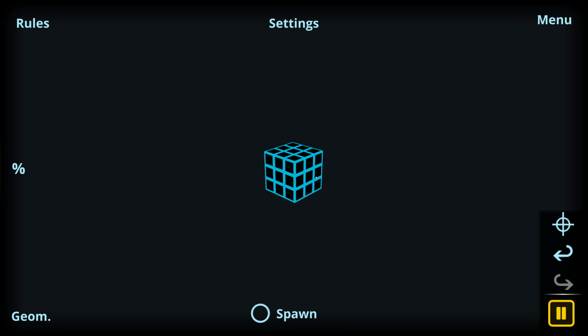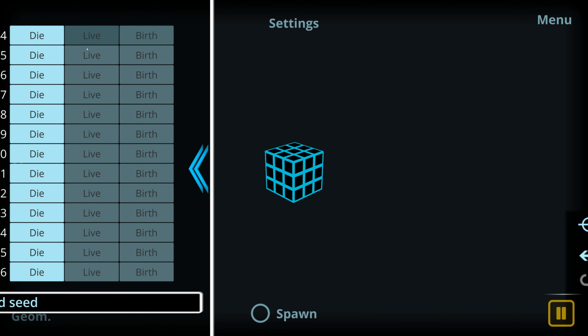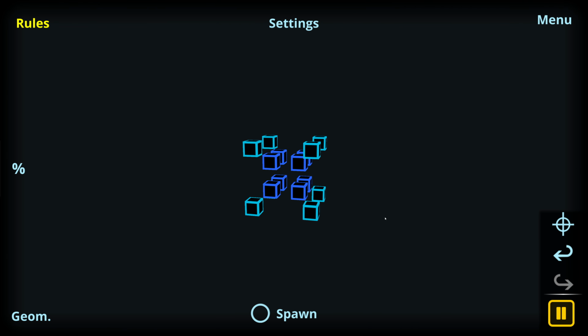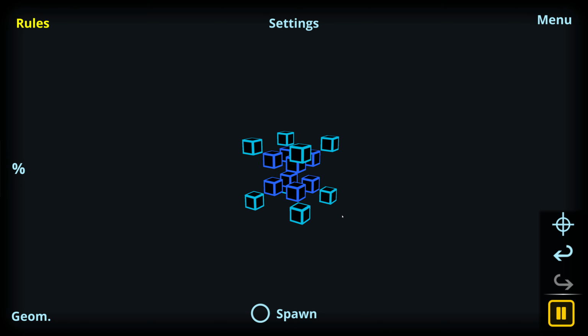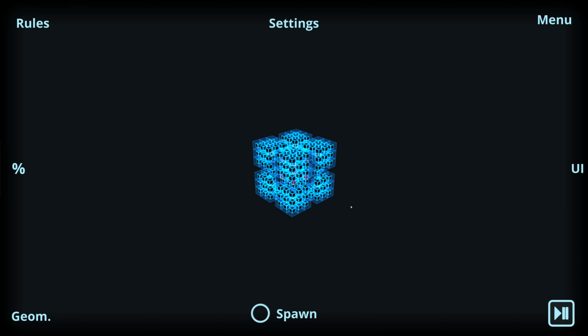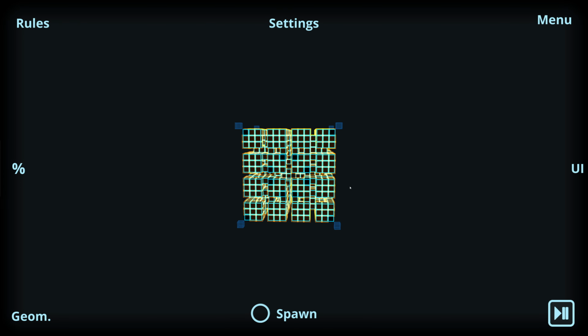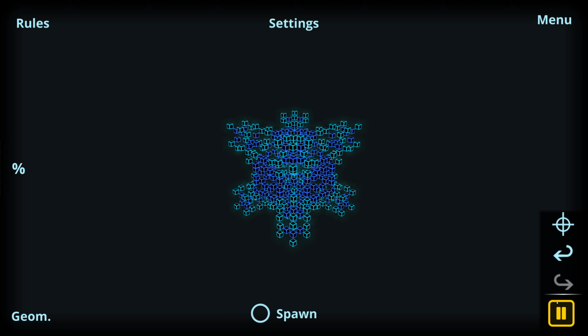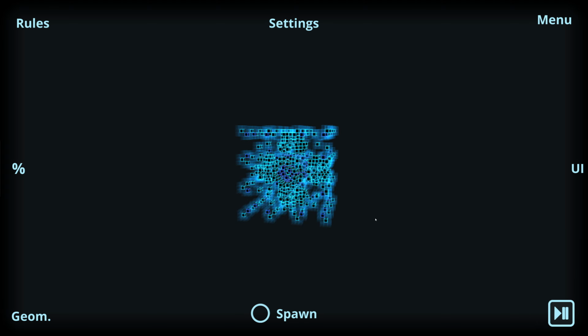But if we examine these, we can see that there are specific counts of neighbors which are going to allow us to create much more interesting results. For example, if we allow cells with 6 neighbors to survive to the next cycle, we can see that the very corners of these 3 by 3 cubes get to survive. And this already creates much more interesting patterns for the future cycles of the simulation.